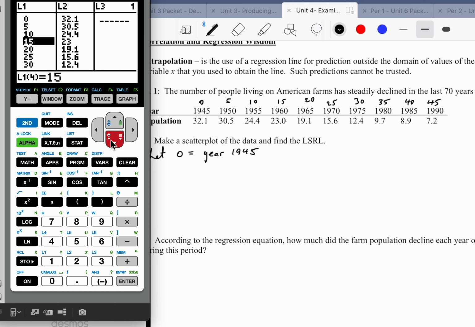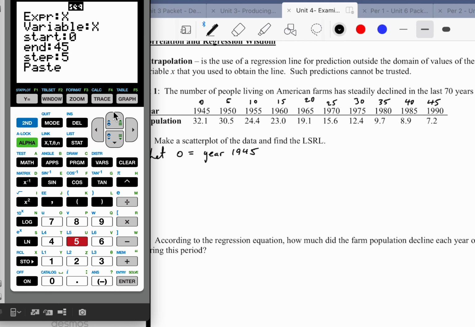You just got to make sure that you counted right, because the number of items in L1 has to match the number of items in L2. So that would be one way. If I wanted to go by 5s but using a different linear function, second stat, ops 5, let's say I wanted to do 5x, where the variable is x, I wouldn't go from 0 to 45. That would be pretty lengthy, even if I'd be going by 5s anyway, but it wouldn't give me the numbers I want. Instead, I would go from 0 to 9, and the step would be 1.